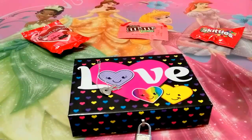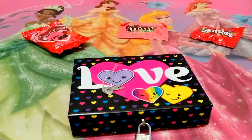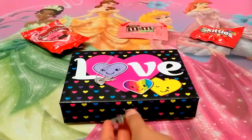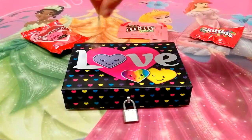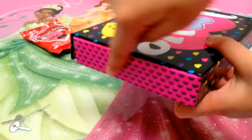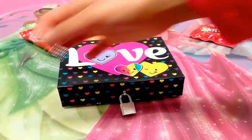This Valentine's Day stationery box. It says L-O-V-E, I love you. We have a lock here and some keys to open it. So we have hearts here. We have hearts in the back. We have hearts in the side. Now let's open it up.